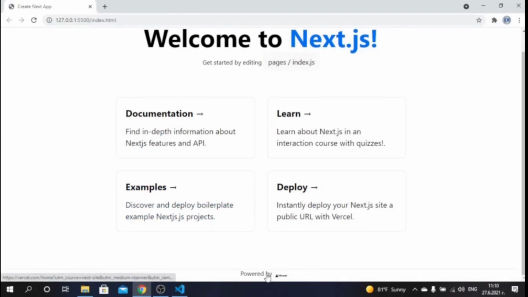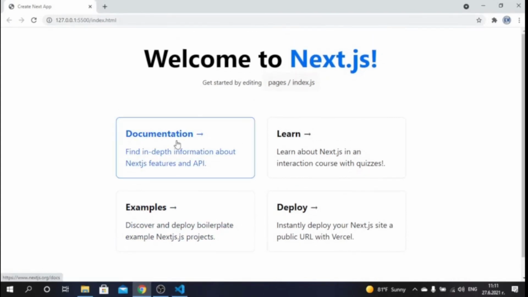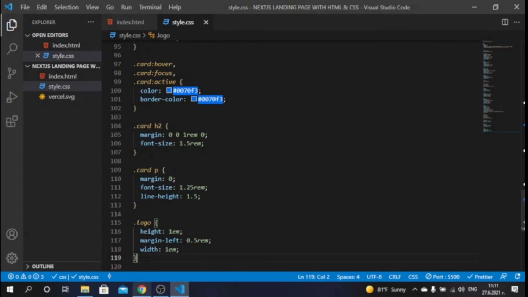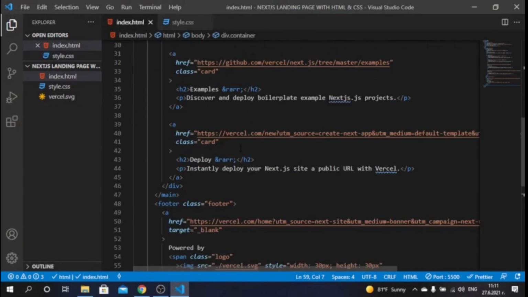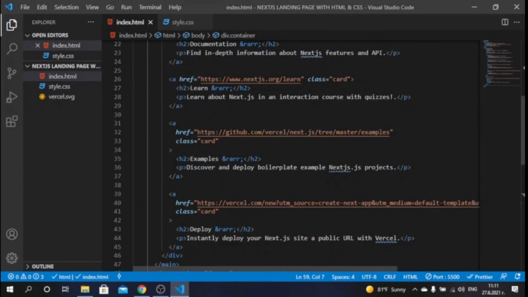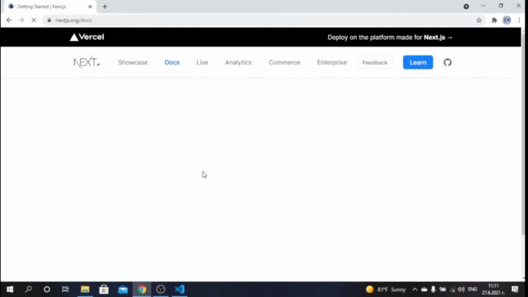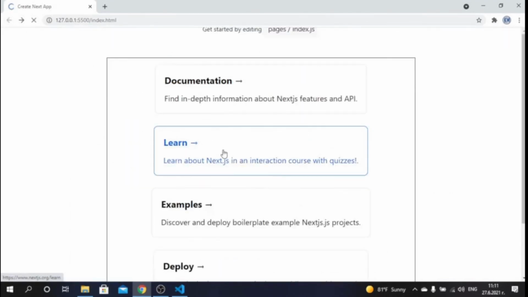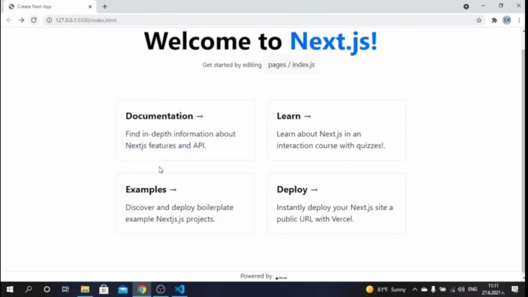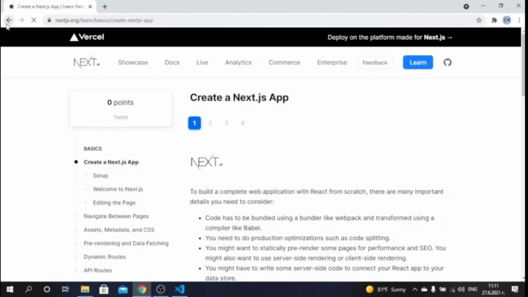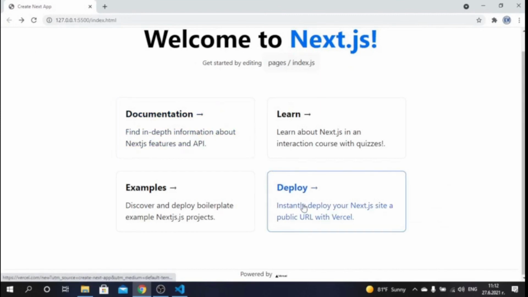So we see that it looks better. All right, so we have created this Next.js landing page with HTML and CSS. It looks exactly the same as the official one given by Next.js. If we try to click on those cards, we are taken to the pages. So everything looks good.